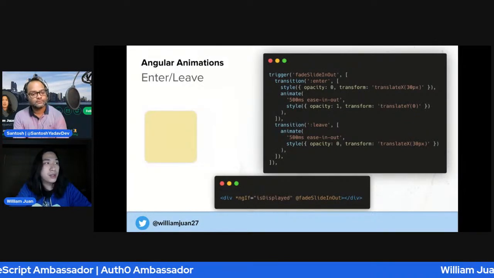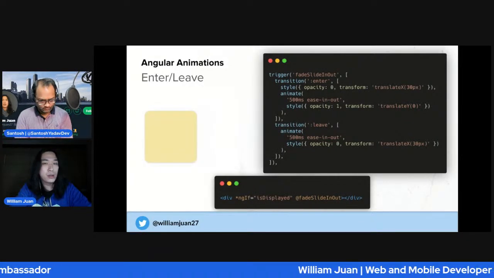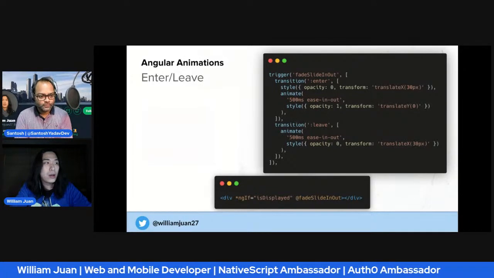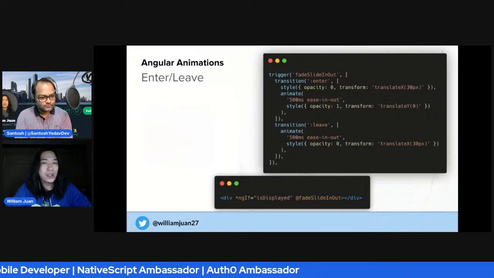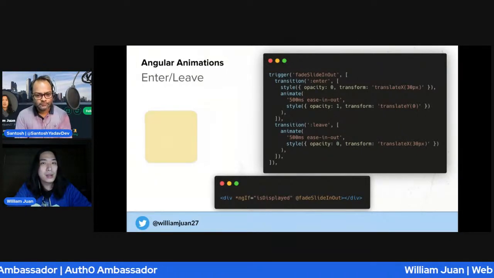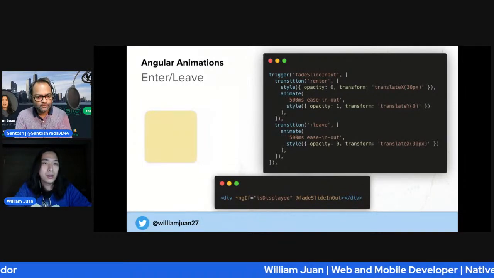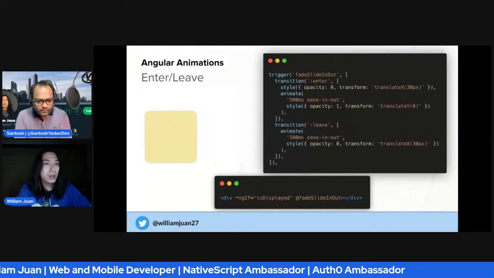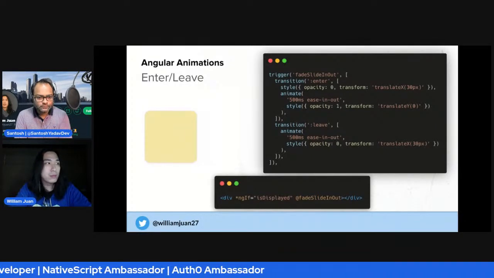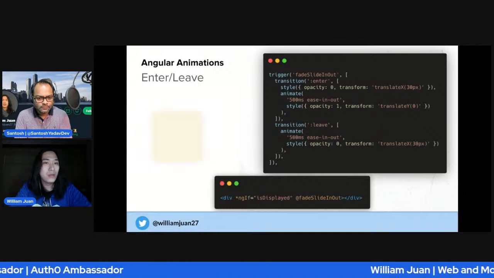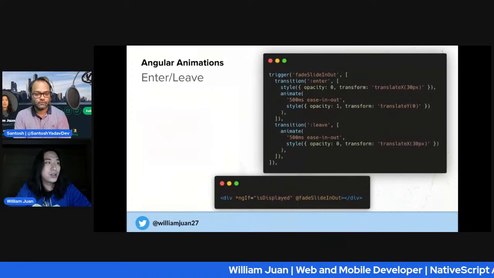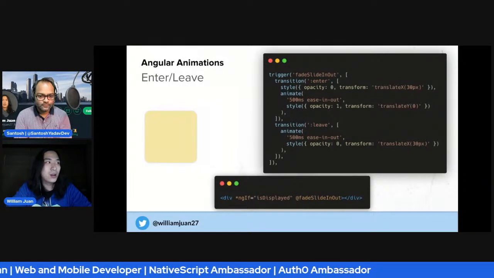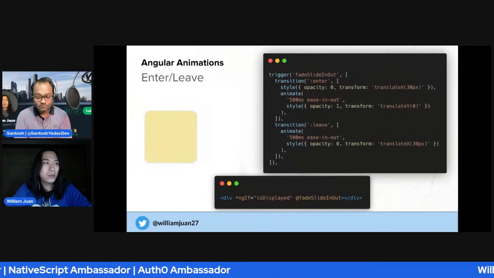You can also do enter and leave animations easily with Angular animations. I think it's pretty common in Angular to use ngIfs to display conditionally. So with Angular animations, you have these special transitions called enter and leave. This gets triggered when the element enters the DOM or gets removed from the DOM. So all you need to do is add the trigger to your element that has the ngIf directive, and you automatically have a transition whenever it enters and leaves the DOM. So no additional code needed to clean up or set up, no flags and all that. It's just one trigger and then your ngIf.